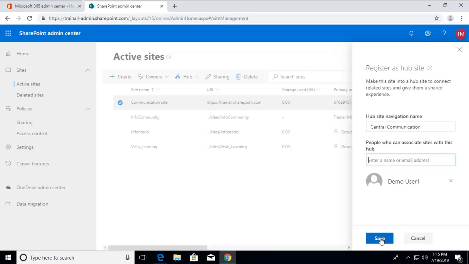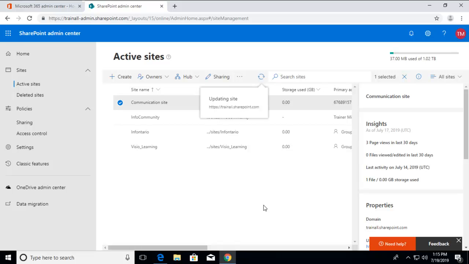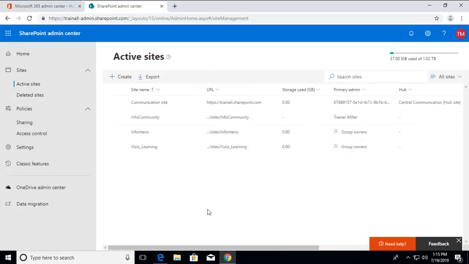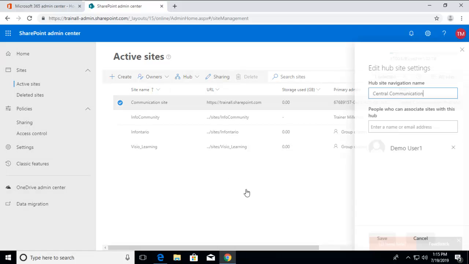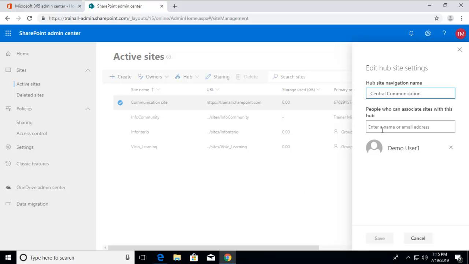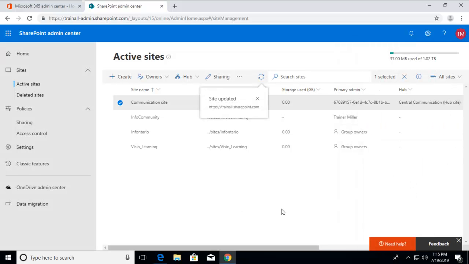And I'm going to save that. And it is updated. Now, could I add a secondary? Well, I have the site, and notice I now can edit or unregister. I am going to choose to edit, and I could add a second person. And save that. As I say, I could use a group instead.